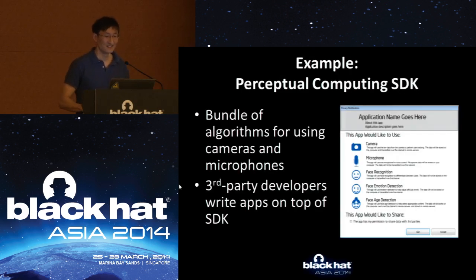Just to give an example of why this is hard, I'm going to talk about an Intel project called the Perceptual Computing SDK. This is a bundle of algorithms and drivers that Intel has put into a library, and it can enable third-party developers to do things like measure your heart rate. Using the sensors on your webcam, it can pick up the minute fluctuations in your skin tone with every heartbeat, and in that way measure your heart rate. So it enables applications like that. But of course, these applications have privacy concerns, because it may not be just things like measuring your heart rate. They may be capturing raw video. They may be doing facial recognition, things like this.